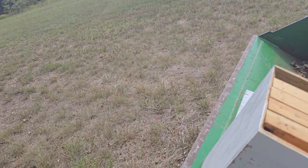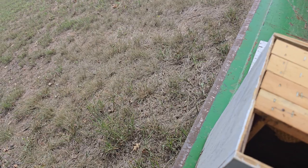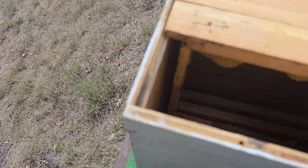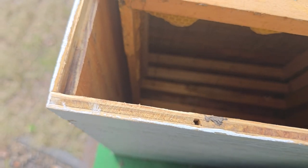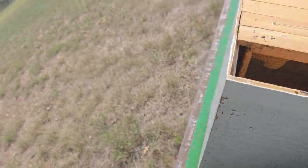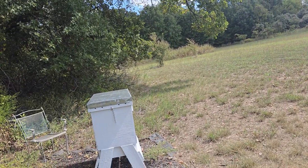Back to this. There are some bees in there. I brought them from the other side. Probably doesn't know how to get out. But anyways, I brought those two frames and put them on hive number two and three.